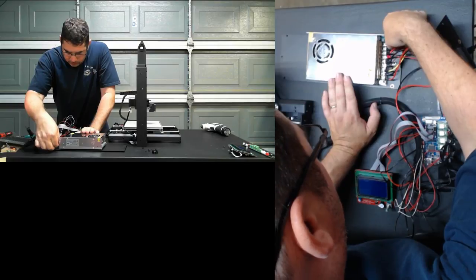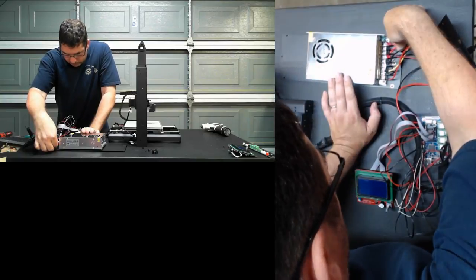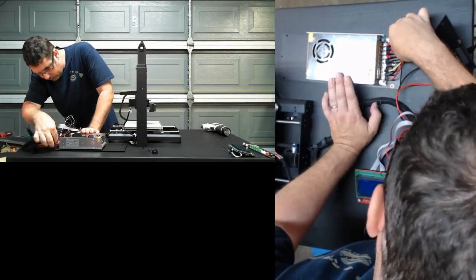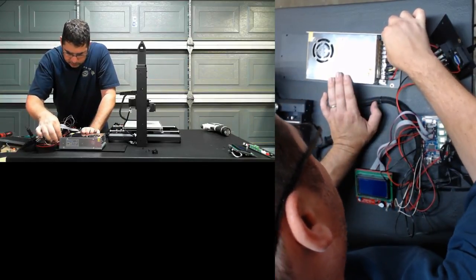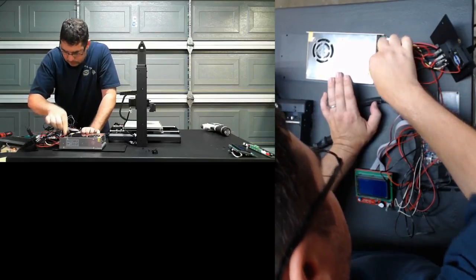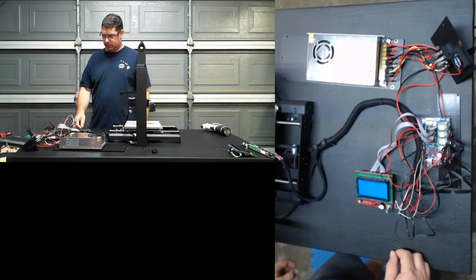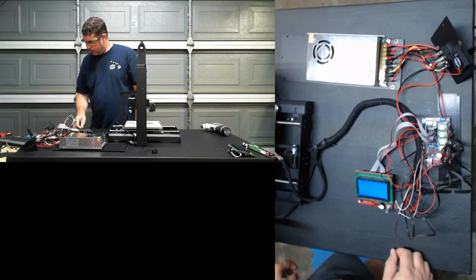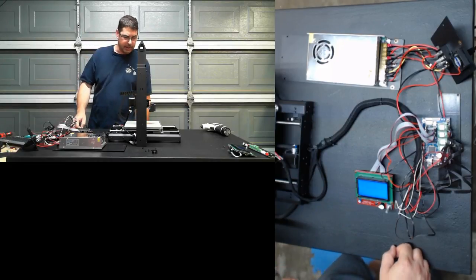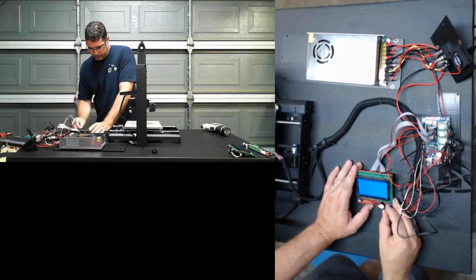Well, all of our wiring is correct. We have all the ins to ins, hots to hots, colds to colds, common. No shorts, they're all good. Let's try that again. Okay, so we need a different config file for the fan. I would need to get my laptop to get that. Okay, let's try this again.